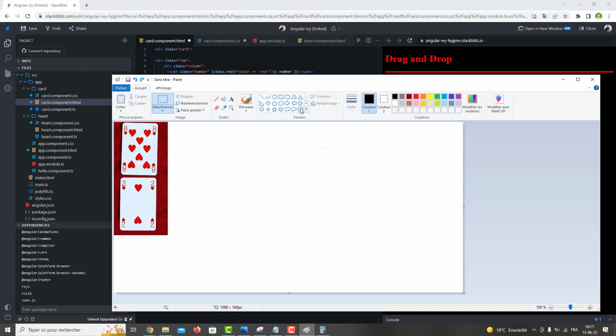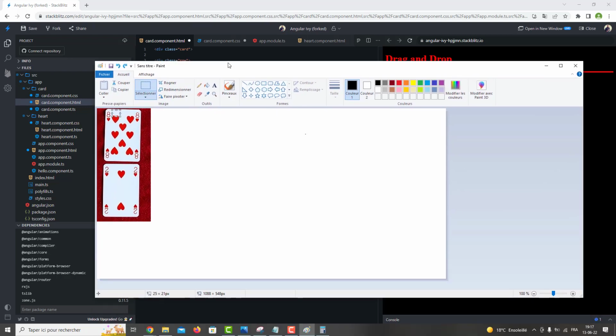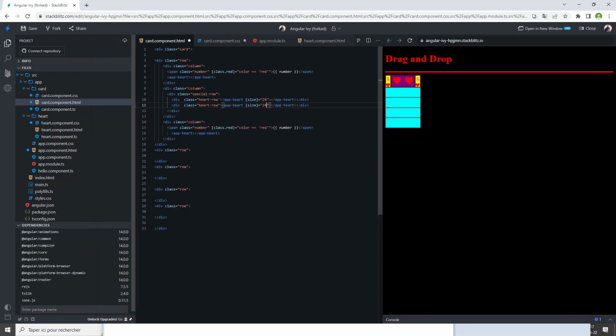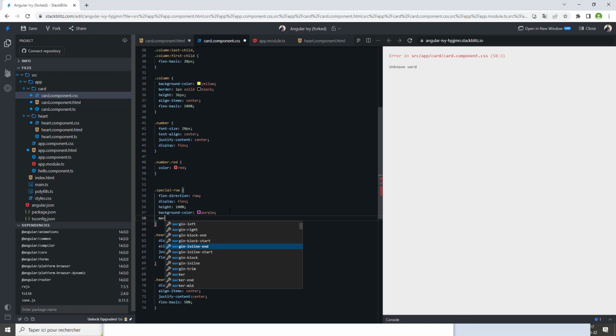As you can see, it's not totally on the top, so we need a margin on the top here. We will do that with 25 for the top here. For the special row, we can go here and we can put the margin top 25.